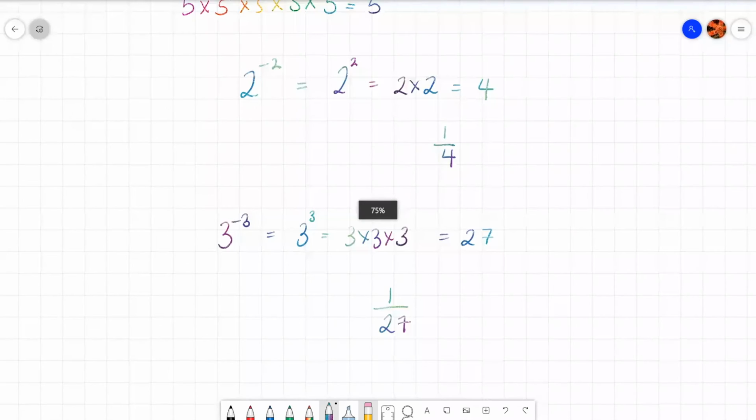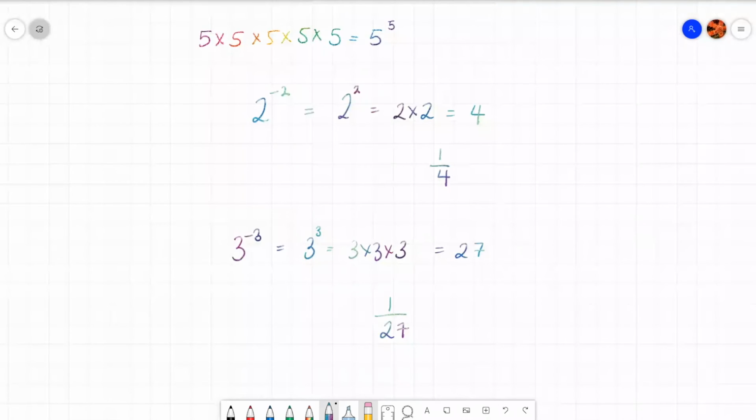That was our lesson on powers. We looked at what a power is. We looked at what a base is. We looked at the terminology, and then we looked at how to write numbers in short with a power, or if the number's given to us with a power, how do we write it out and what is the answer? And we also touched a little bit on negative powers.